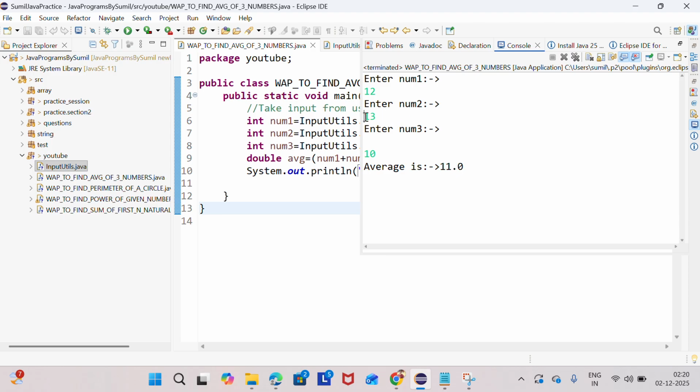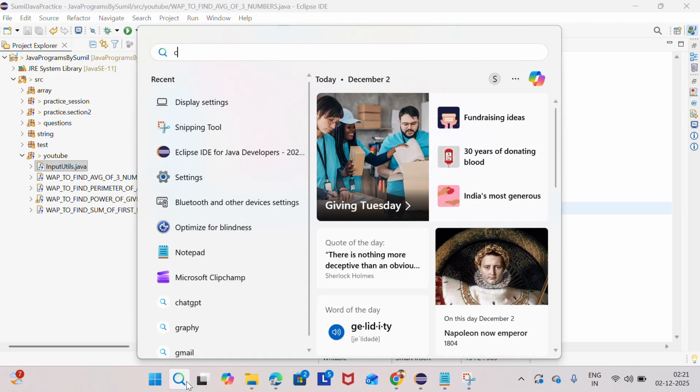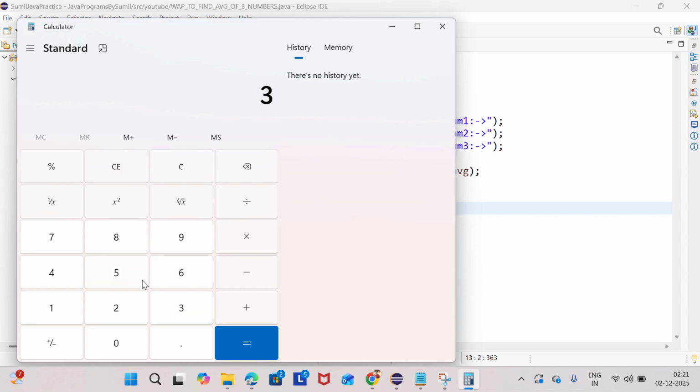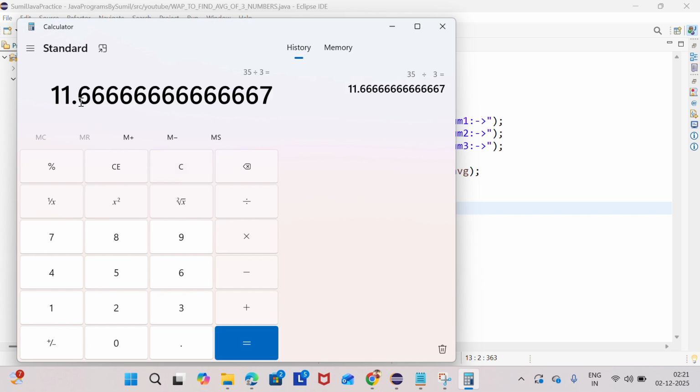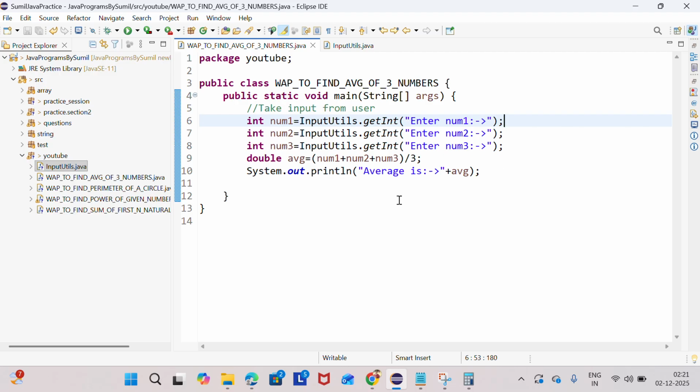But what is the sum? 13 plus 12 plus 10. What is the actual sum? 35, right? So when I do 35 divided by 3, it should be 11.66 something, right? But it's giving me 11.